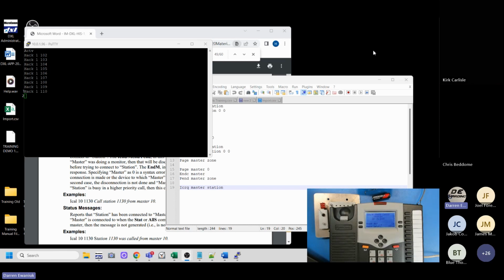Now what you'll see on my host port is a HAC. That message says hardware acknowledgement. So it's acknowledged that master 1 cleared the hardware fault for station 102. They acknowledged the hardware fault for station 103. So again, this might be one message that you don't care about, but the intercom system will normally send it to you. All right, so my screen is now clear.